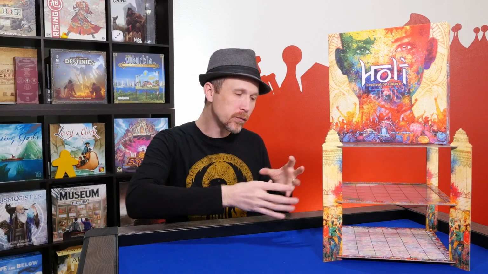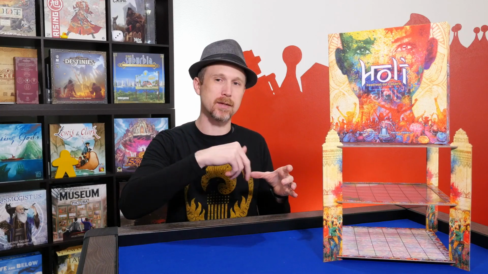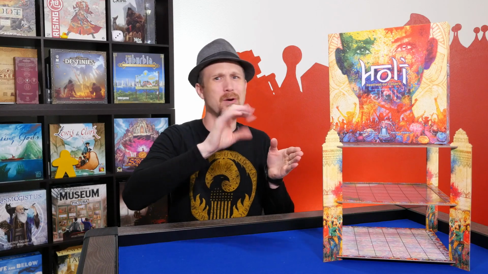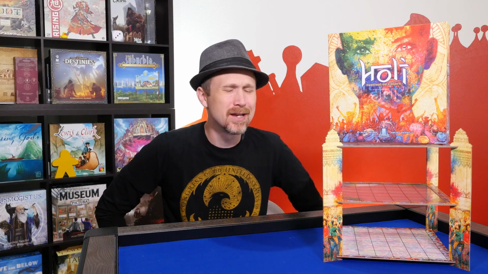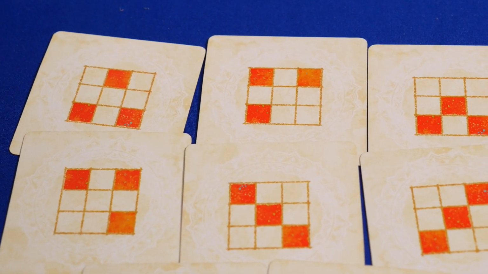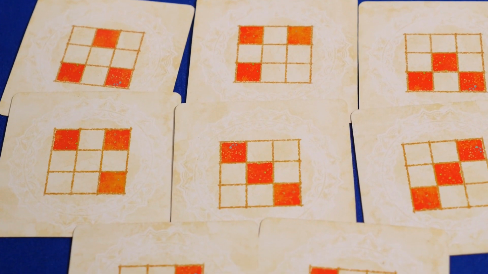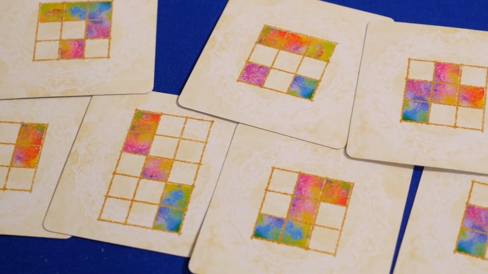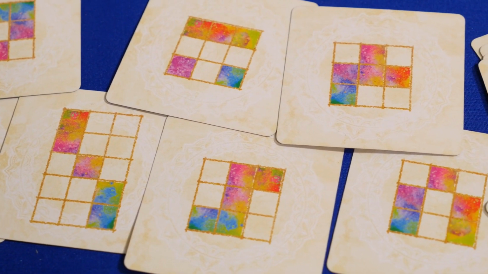I love area control games, and Holi takes it to a whole another level, pun intended. I love how you're maneuvering your cards, the polyomino shapes on the different boards, and then how you're ascending and throwing the powder at your opponents. Really, really cool. Your personal cards have smaller areas to fill, so a little easier, and the global powder cards are bigger and possibly harder to fill, but very rewarding to get all that powder out.